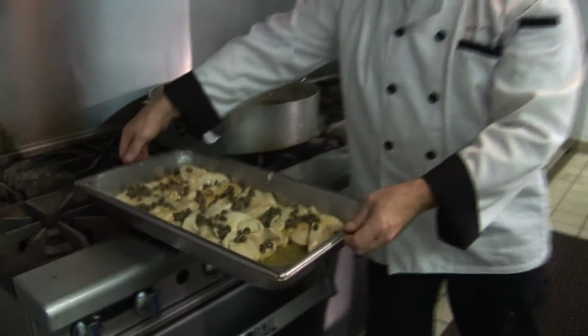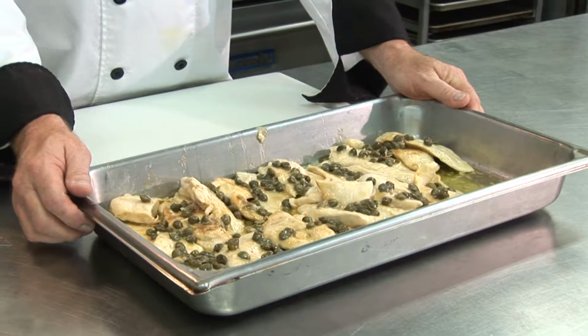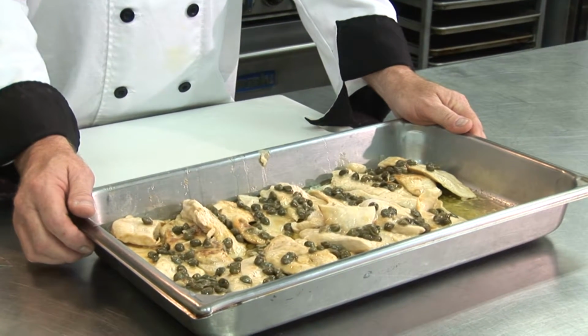It's going to take another few minutes for the potatoes and the green beans to finish. While we're waiting, I'm going to cover this with plastic wrap and aluminum foil and stick it in the oven at about 140 degrees. Okay, the potatoes have boiled now.